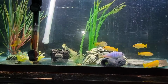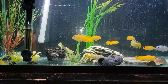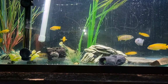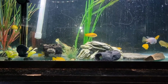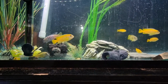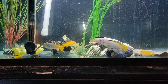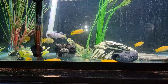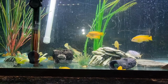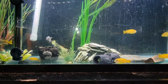For the species that are extremely aggressive, that I don't recommend for beginners if you're first getting into the Mbuna, I don't have any here to show you, and I don't have any pictures of them, but I would stay away from the Melanochromis johannii, also called a golden Mbuna, and any of the Metriaclima, like the red zebra or the Maison Reef. Those are extremely aggressive fish. They're more muscly and bigger than some of the other Mbuna, and if your tank is not overstocked or big enough, you're going to have lots of trouble with that.